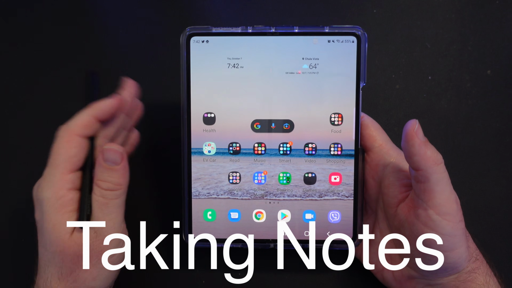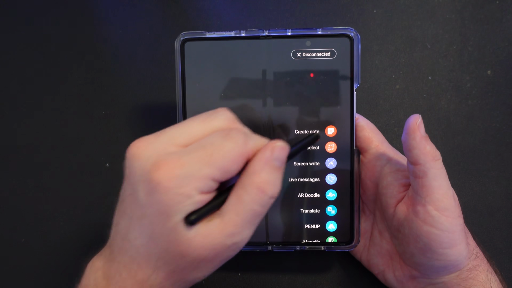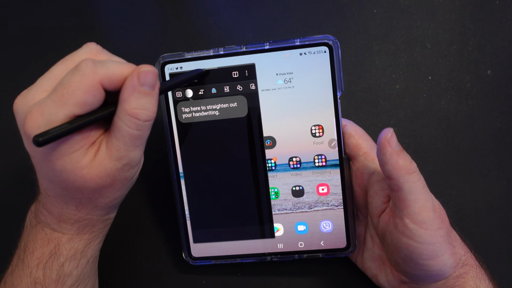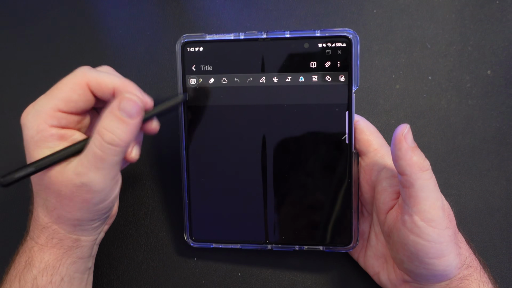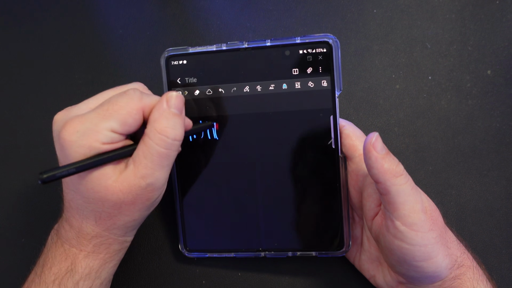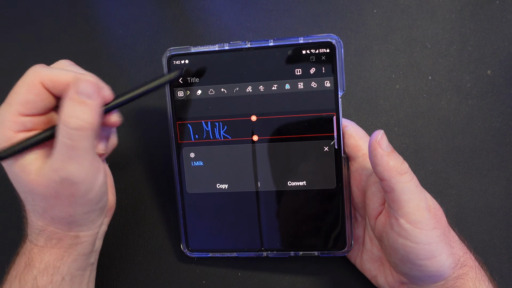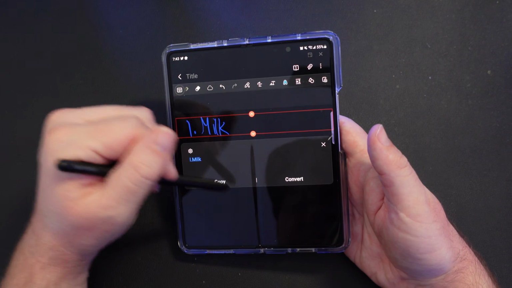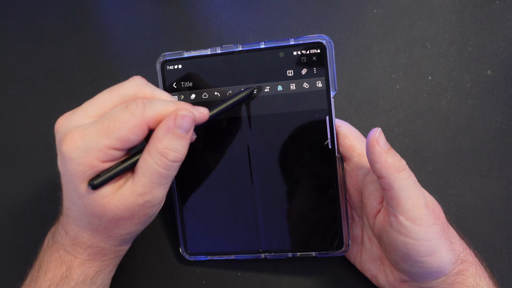What about the most fundamental thing probably you'd want to do with this? Taking notes. There is a note app in here, and you can come in here and take notes with your phone. If you're someone in school or you have a business meeting and you just want to write down notes, you have a grocery list, you can do that in here, and you have full control. You can see all this stuff up here that you can change and basically convert it if you wanted to. So like you just typed stuff out if your handwriting's that bad.